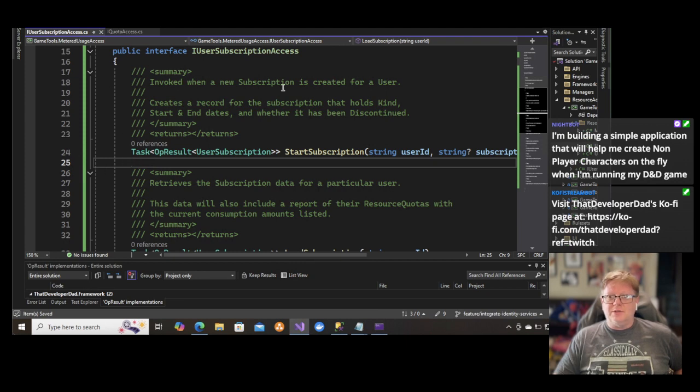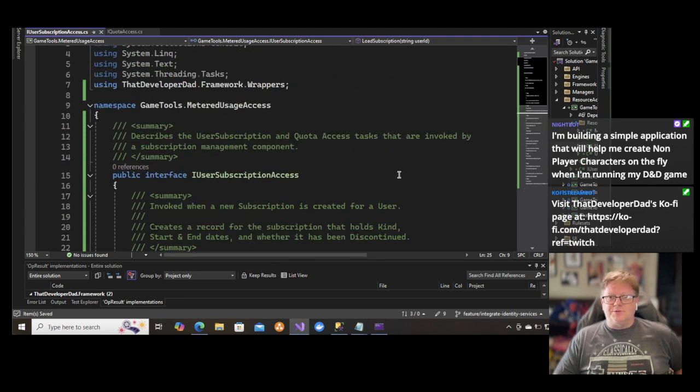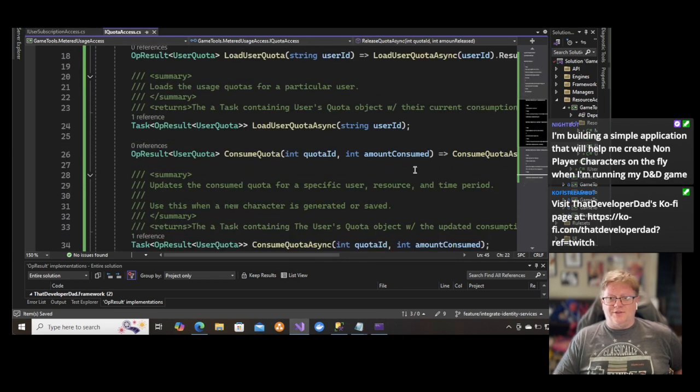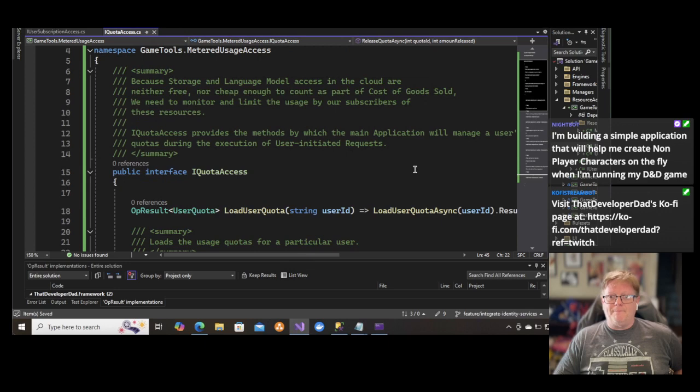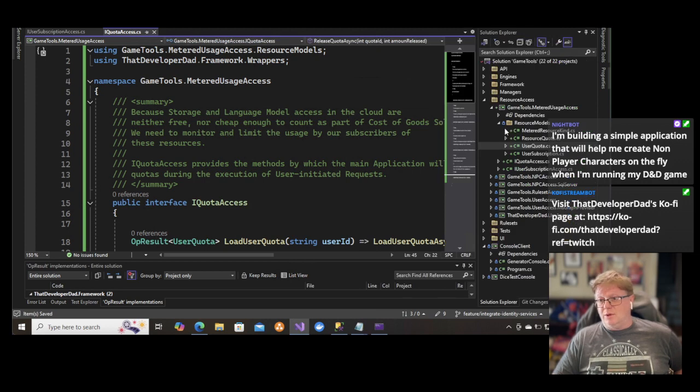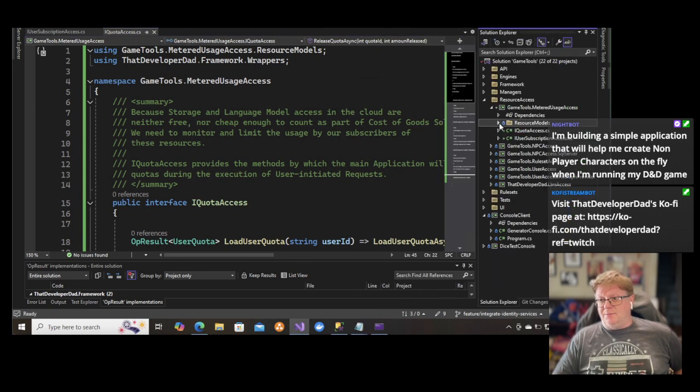So we've got user subscription access, IQuotaAccess, all this stuff. All right. So now I need to implement this.